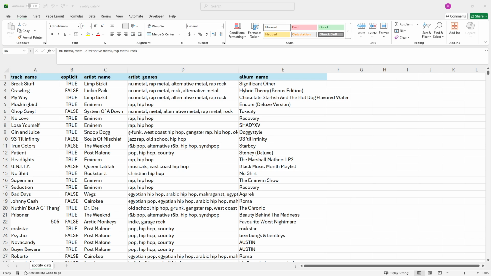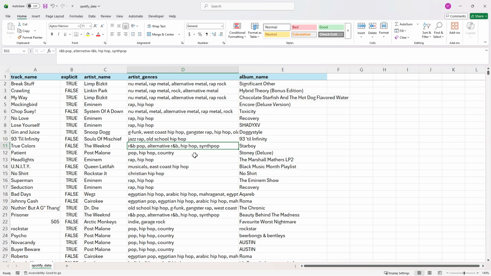In today's video, we're going to take a look at a very common problem in Excel when working with a messy dataset. Once again, this is one of the datasets available on Kaggle, and if you take a look at the genres column, you'll notice that many of the cells contain multiple genres and they are separated by a comma and a space. So our task will be first to flatten the data and maybe put all the genres into a single column, and ideally we're going to do this on a new worksheet.